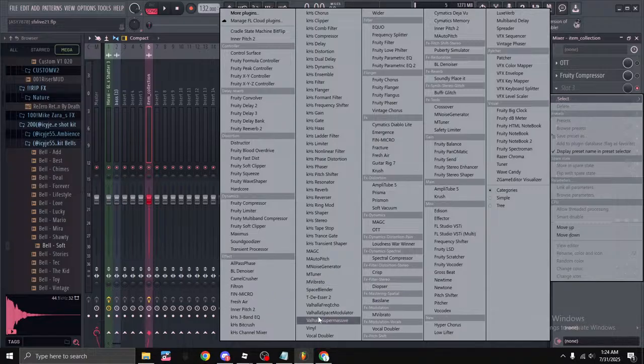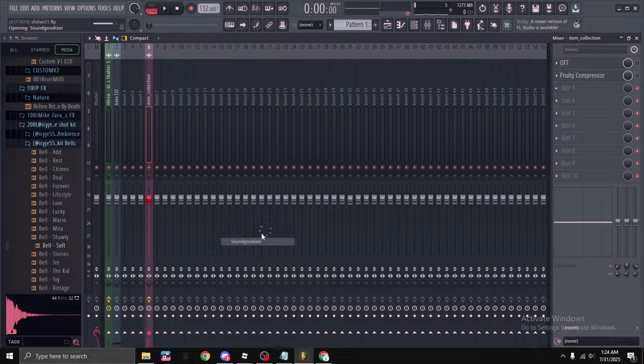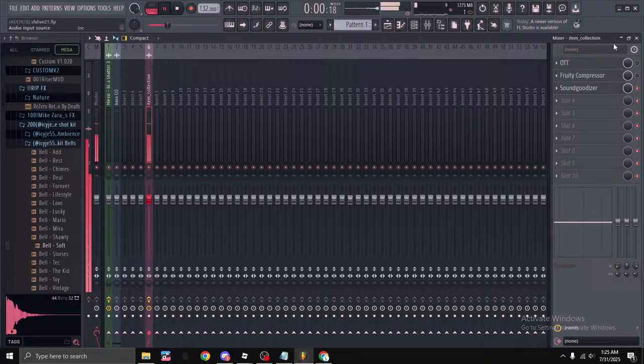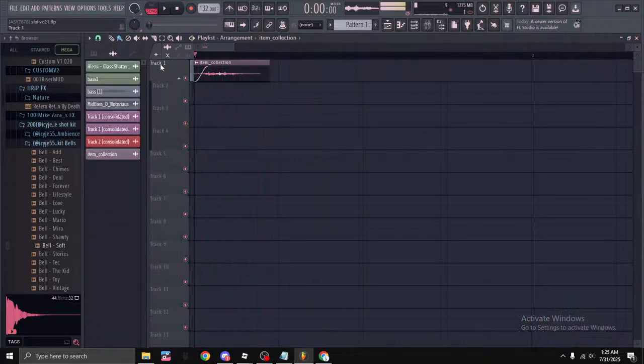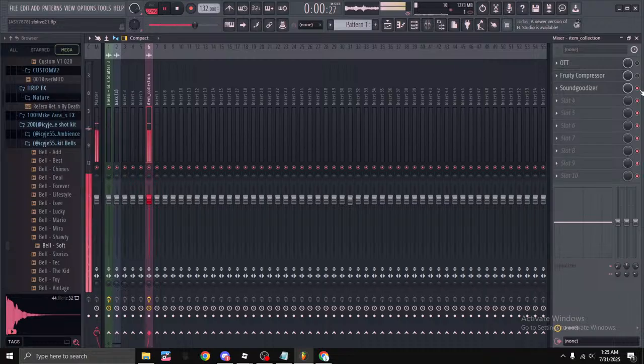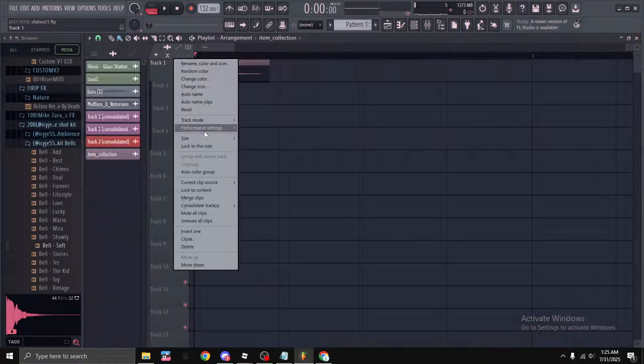Let's try Sound Goodizer. Sound Goodizer sometimes works. I kind of like that. I like that. That versus not having it, which would sound like... Yeah, it just adds a bit more of a high tone.